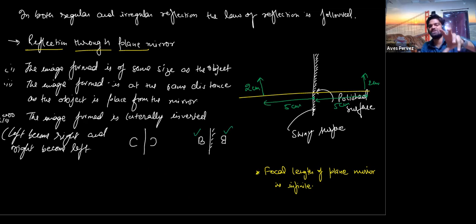There is an application: not only the plane mirror, dear students, every mirror makes a laterally inverted image. That's why we don't have plane mirrors in cars. The side mirror of a car is a convex mirror. These convex mirrors are designed to give a wider view of the objects or vehicles coming from behind.